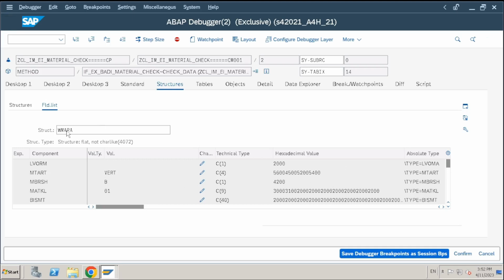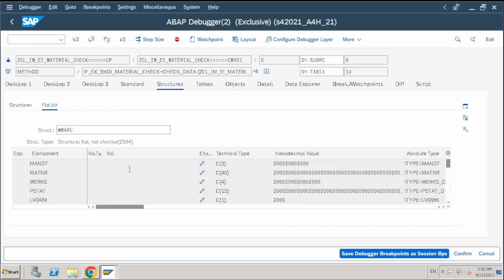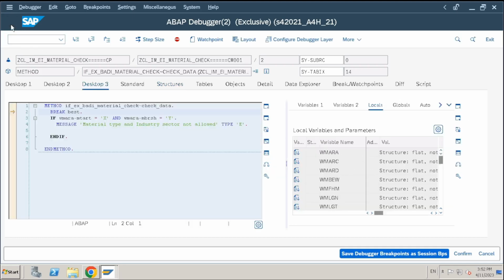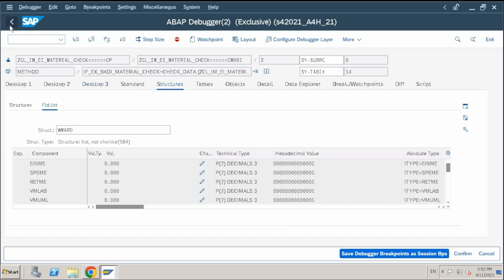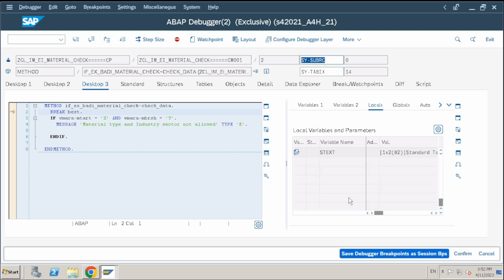So I have data in the material master data, MARA. Let's check the other structures. Let's check MARC. This is empty because we are not passing any plant data. We haven't selected the plant data. Storage location is also empty. We only have material basic data.